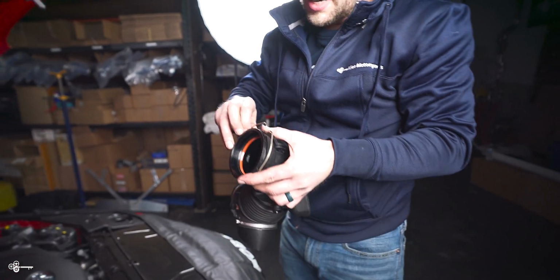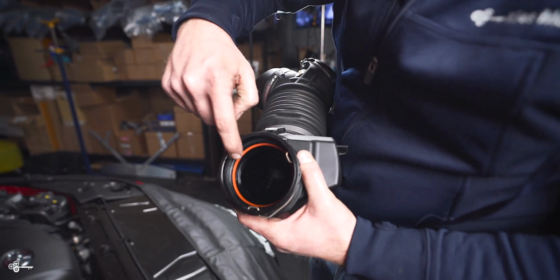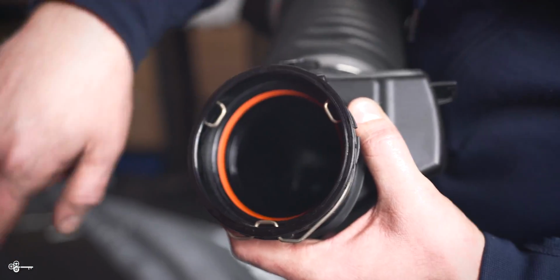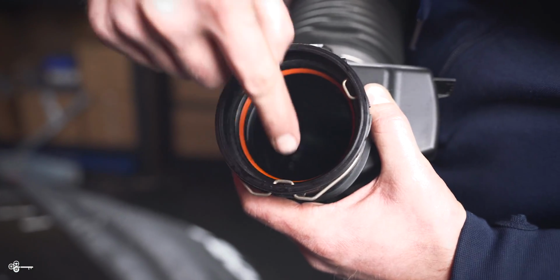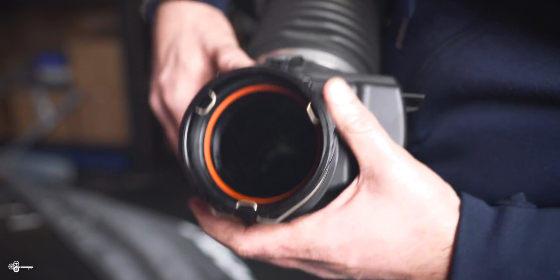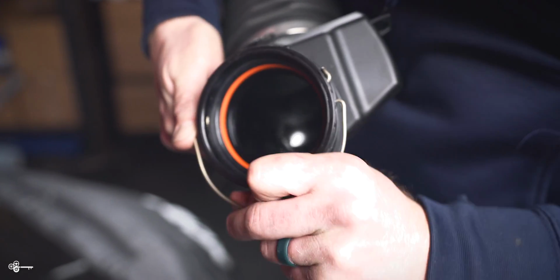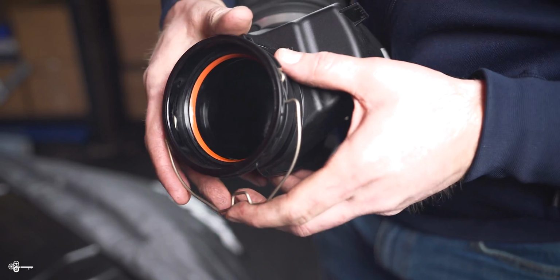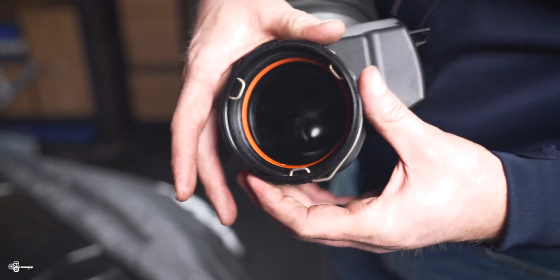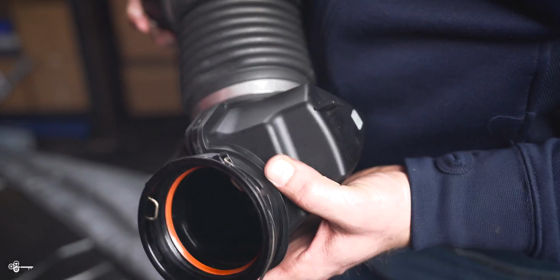And just to give you a better idea of what was going on with that C-clamp. So everything is clamped on right now. There's a groove on that piece that goes into the turbo, and this piece of metal, this one, and this one sit in that groove. So what we're basically doing is we're getting all of these grooves out of the way so that you can slide it off. Now when you want to go put one of these back on, all you do is you put the C-clamp on fully, and it's going to snap and lock in place.